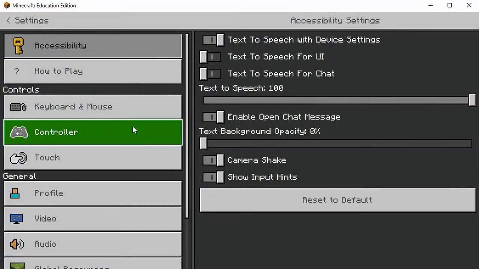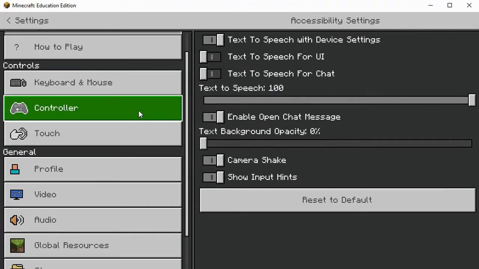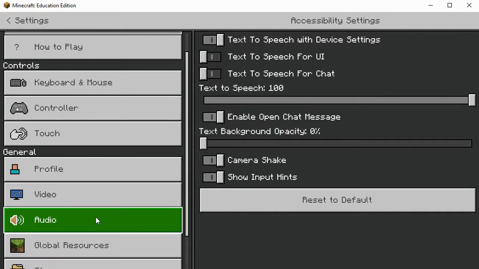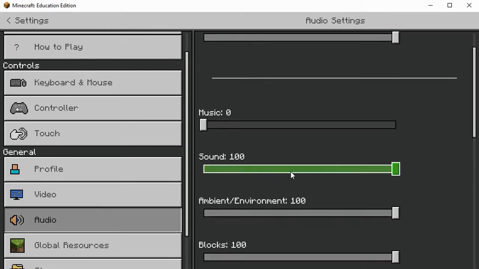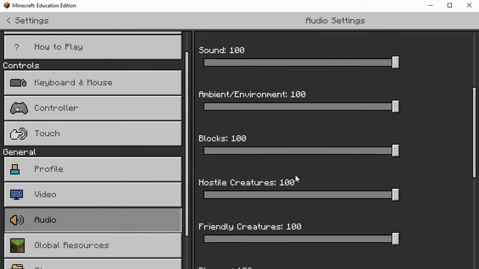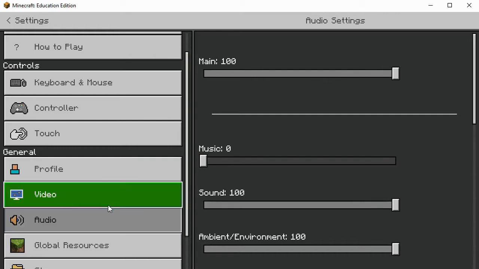An important setting that I'm going to go ahead and show you is in the general settings for your game. What I'm going to do is turn my audio music way down. I'm going to turn it up just so you can hear it. There is ambient music for the entire time you are in Minecraft. And I don't know about you, but I don't think I want 30 devices playing this music all at the same time. So I'm going to go ahead and turn that way, way down. There are other sounds that you can turn down or turn up depending on how much you want it. But that's the one I do tend to stick with.